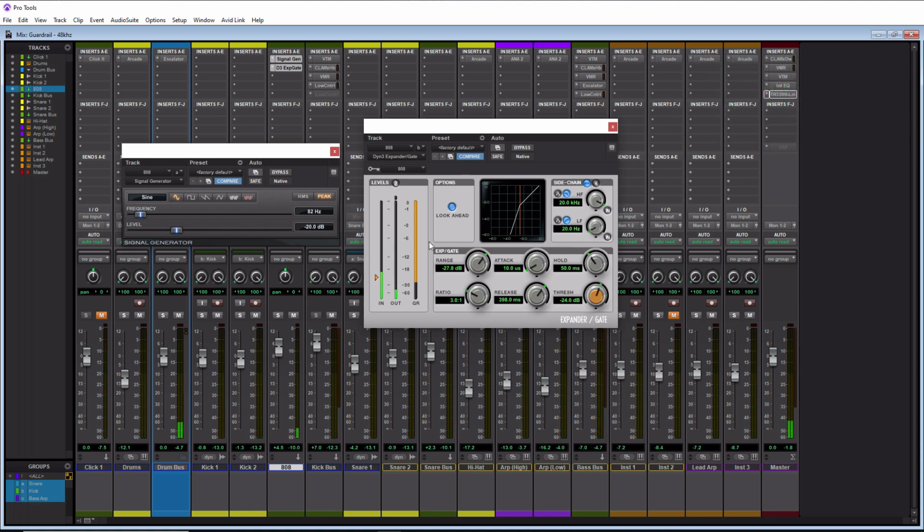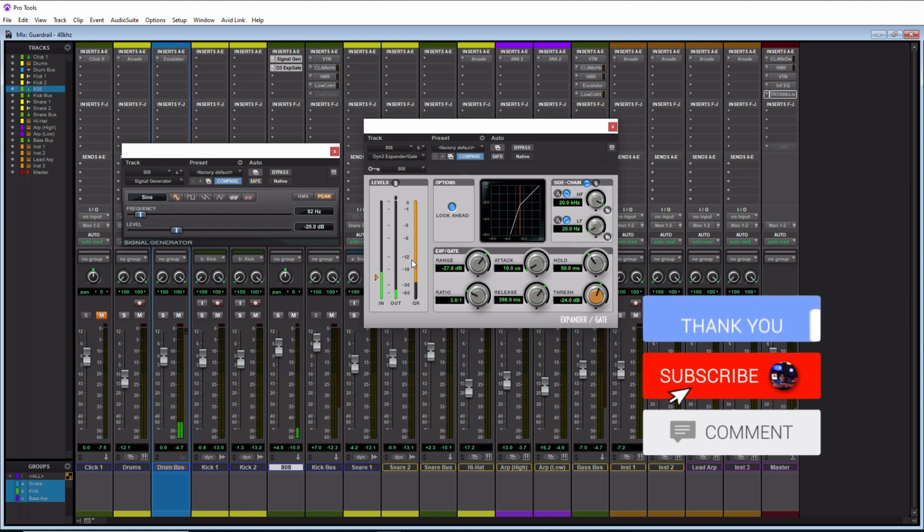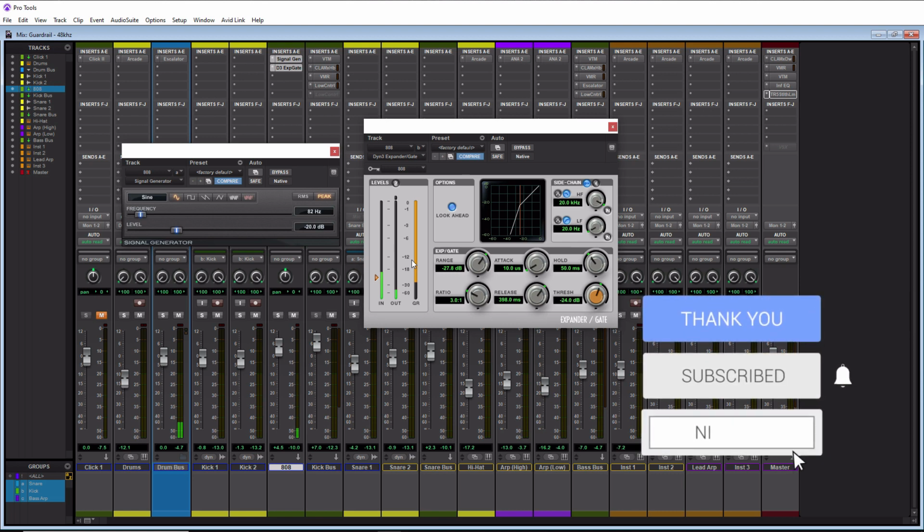All right, cool. So that is how you use pre-fader sends as triggers. And if you guys were watching the screen, you probably saw this little orange meter here going up and down. That was essentially the gate opening and closing. So let's now move on to the one use case scenario for post-fader sends, and that is using them as effect sends.